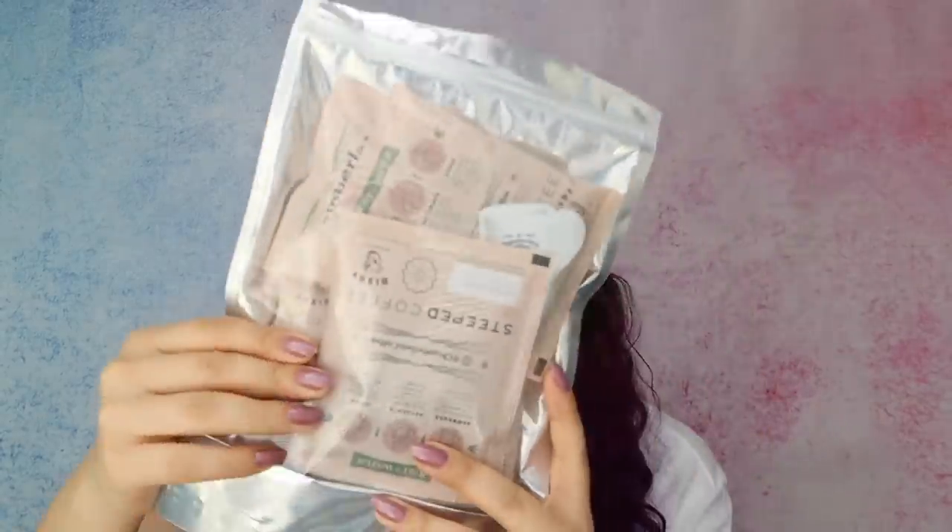So it came in a clear bag — my address and stuff is on the other side. It's white but this side is clear so it's super cool. Branding and all that. It was $10 for five bags, not exactly the cheapest. Usually when you make coffee at home it's like a couple cents. To pay two whole dollars for homemade coffee is probably the most expensive homemade coffee I've ever made. But I mostly bought this for the experience. I've never made steeped coffee before. I'm sure Emma didn't invent this but I've never heard of it before. The one plus side was it was free shipping, so it's not like it was two dollars per bag plus shipping. It was literally just ten dollars flat for the whole thing and it got to my house like a week after I ordered it.